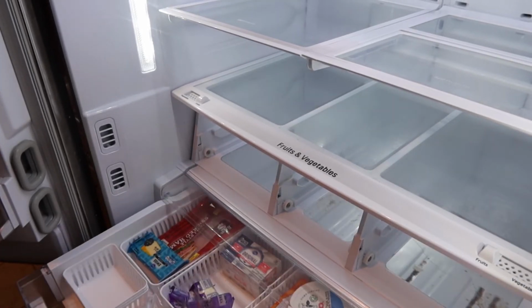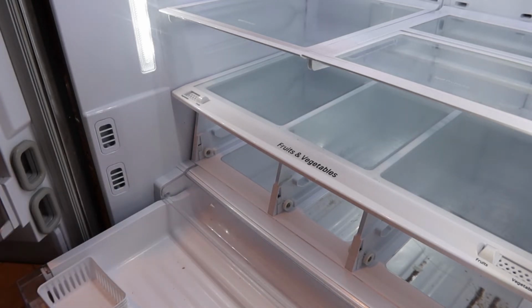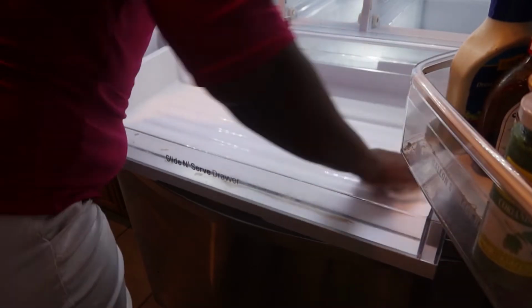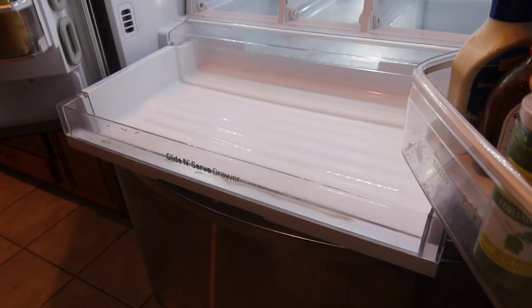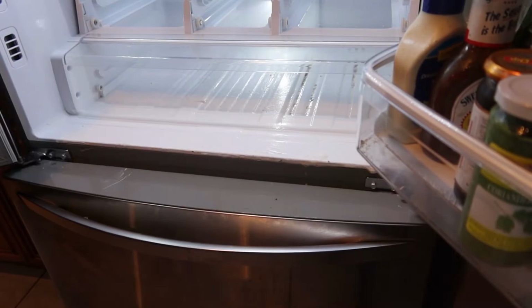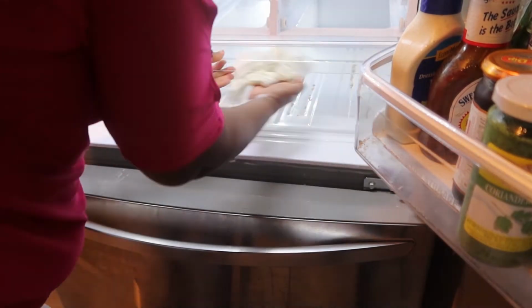Next, I took out the deli section, or where I saw the deli products like cheese and ham and bacon. Then I realized underneath it was very dirty. I then cleaned it with warm soapy water, rinsed it and returned it back.